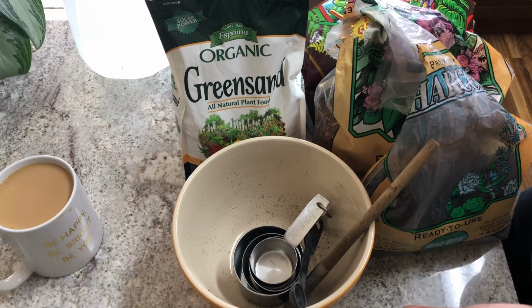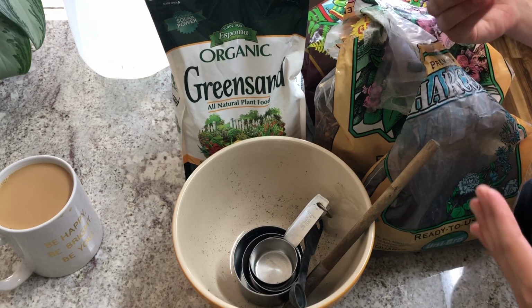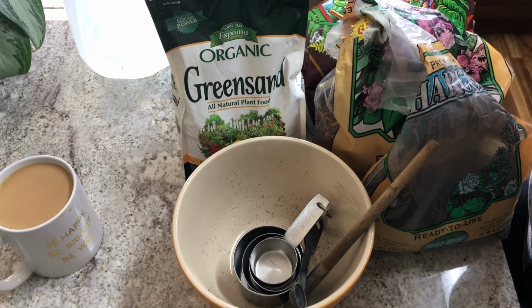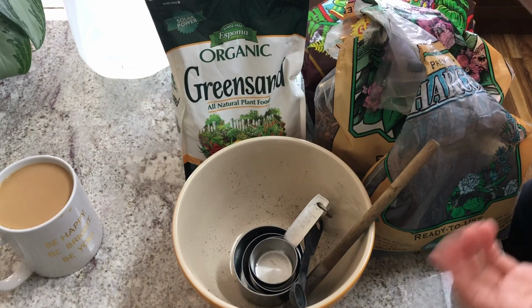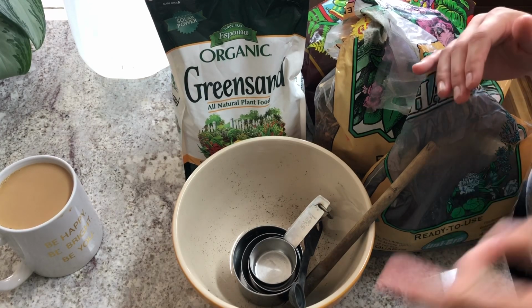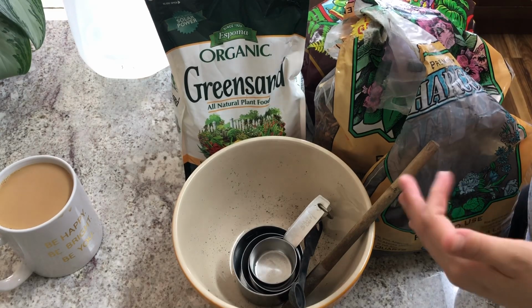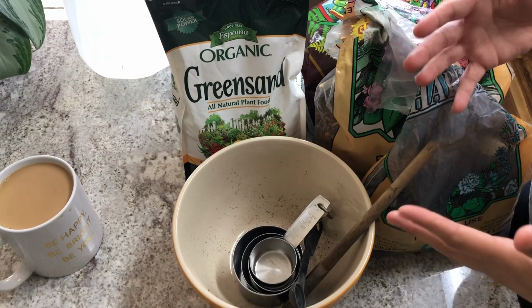I was starting to use Kaylee Ellen's mixture for my philodendrons, but then I started thinking, why fix something if it's not broken? If my philodendrons look beautiful, if my plants are looking great, they're thriving, they're putting out leaves, why should I change it? I only did that with a few of my plants that were newer, and I basically took a couple steps back and I said, no, I'm gonna do what I've been doing because it's working.